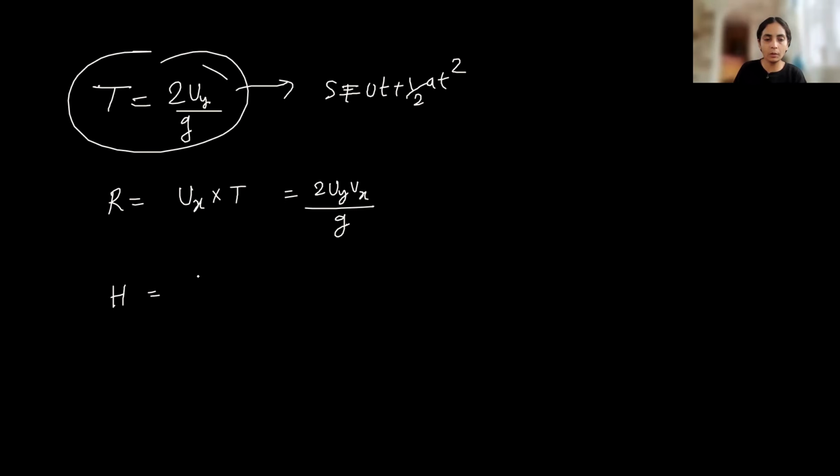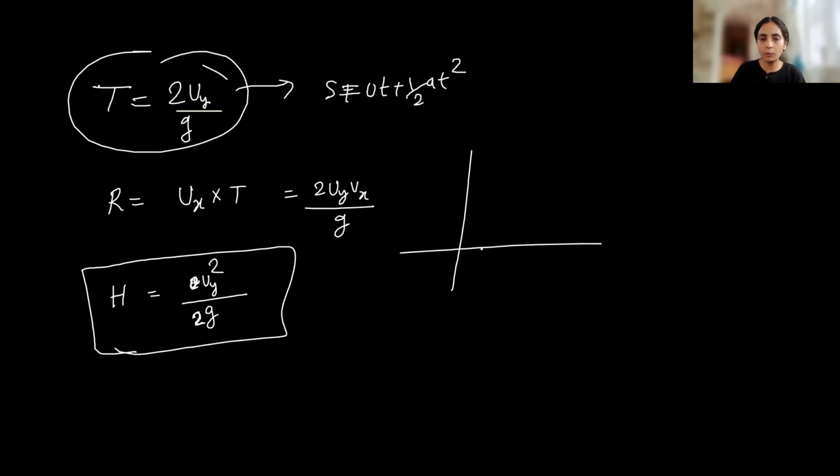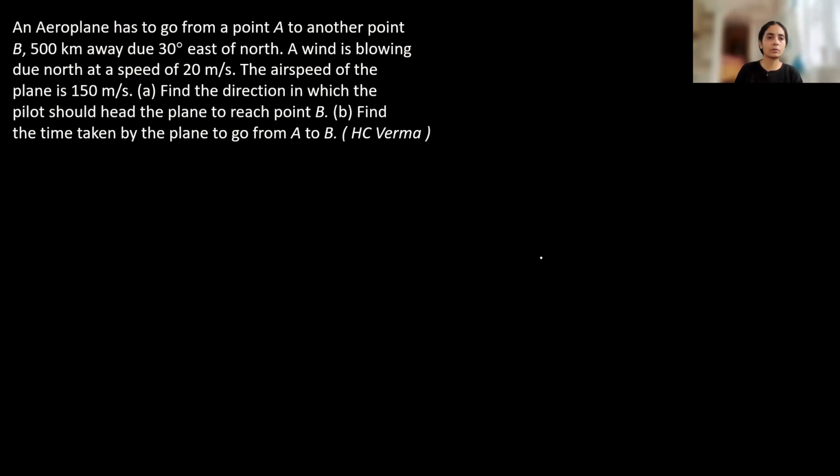So that is equal to uy square by 2g. So this is what you will be getting. है ना? uy square by 2g, sorry. This will be the height का formula. Okay, and these formulas are for this ground to ground projectile. If it is not ground to ground projectile, things may differ, so you have to be careful in those cases. Okay, चलो आगे बढ़ते हैं.